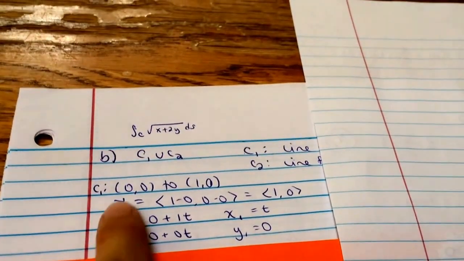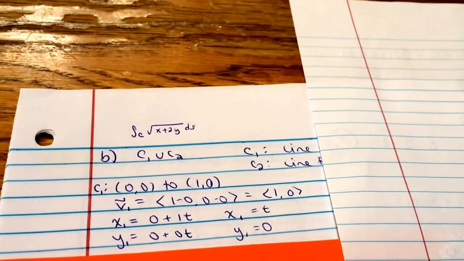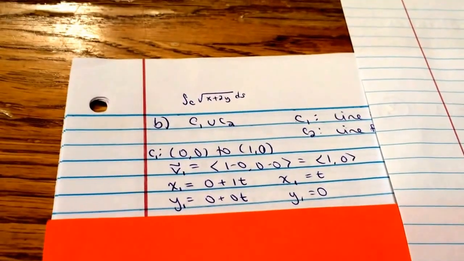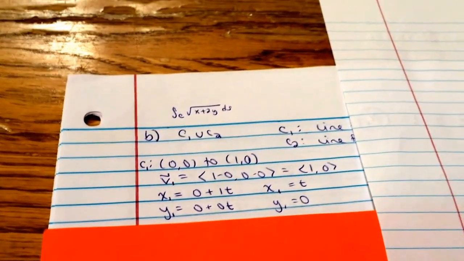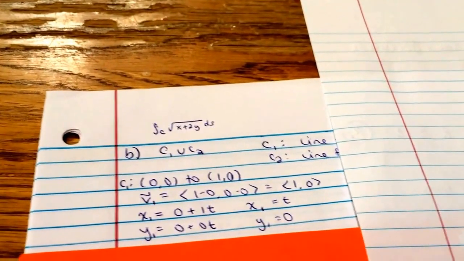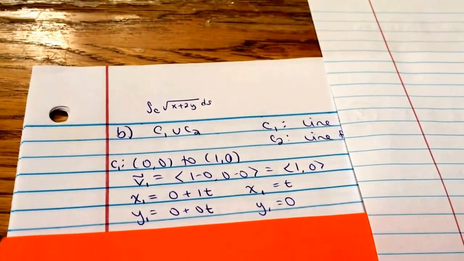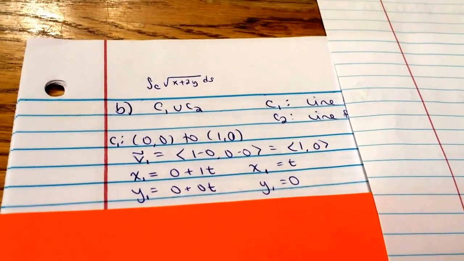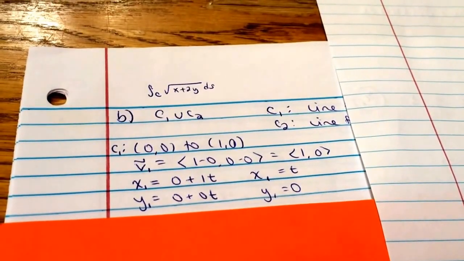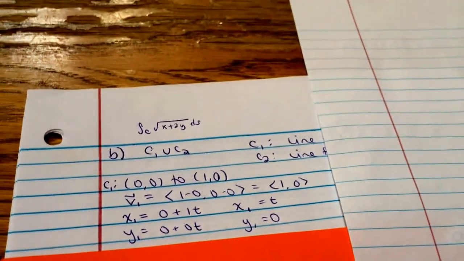And so this would be between 0 and 1 for the t, so you don't have to solve for it. Okay, now that I got you started, you do C2 by yourself, and this is going to be like that number 16 that I did where you have the 2 separate integrals. You have one for curve 1 and one for curve 2, and then if you can put them together. I think this one's going to need a u substitution on one of the integrals, so you're not going to want to put them together. So right now, pause the video, try this one by yourself, and then come back and check your answer.